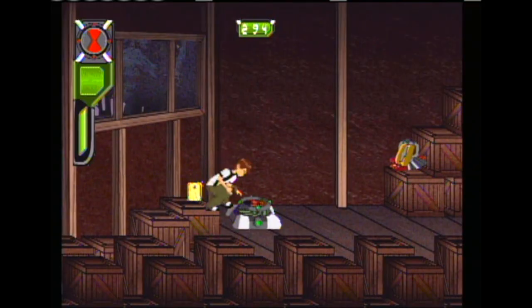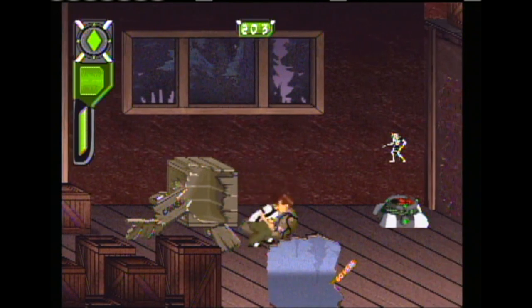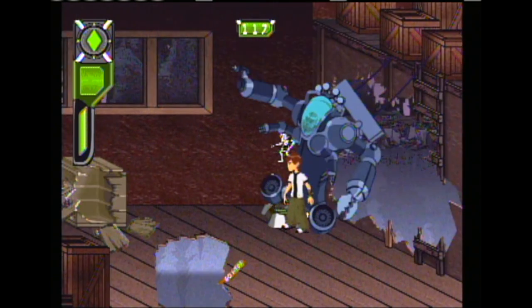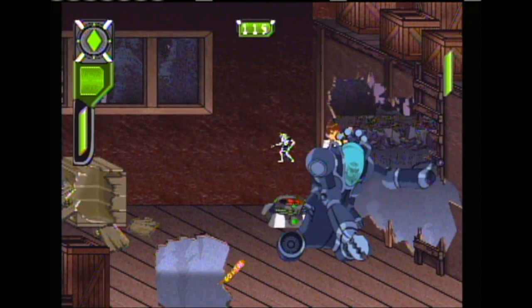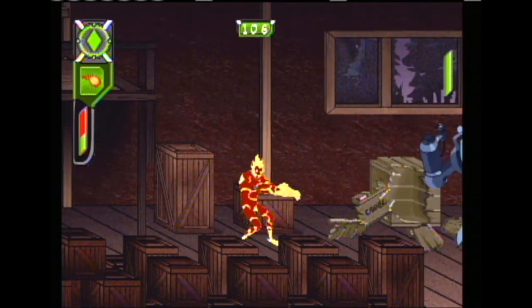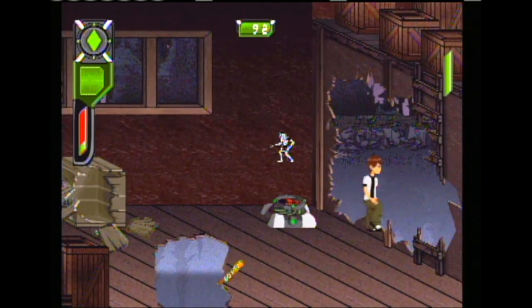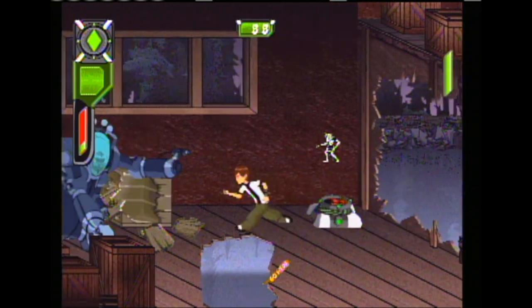You see, there's a puzzle level where you drop a bunch of orbs into a hole in the floor, but when 120 seconds remain on the clock, a big blue robot busts into the wall and kills you. So, what am I supposed to do? Fight the robot? Nope. Run away? Nope. Am I supposed to jump through this big hole in the wall? No. Oh, I get it! I fall through the floor!